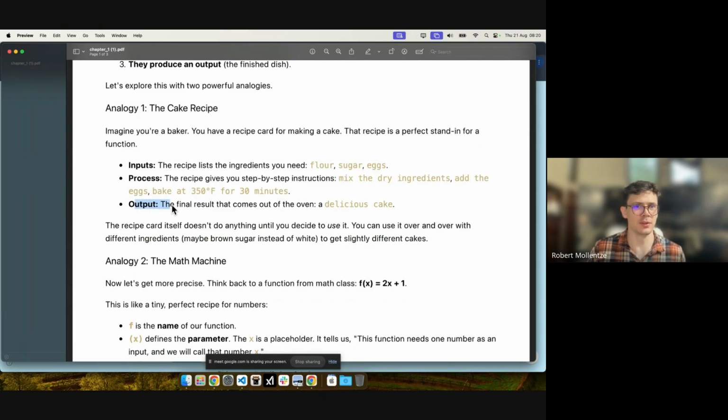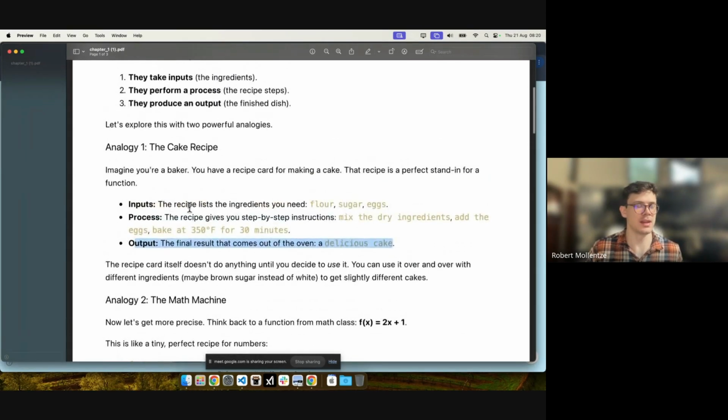And then the output would be a cake. So think about this as a function because there are three parts: inputs, process, and output.